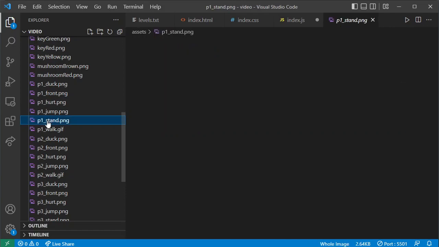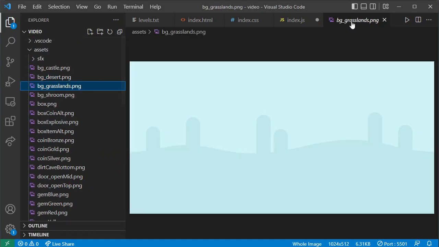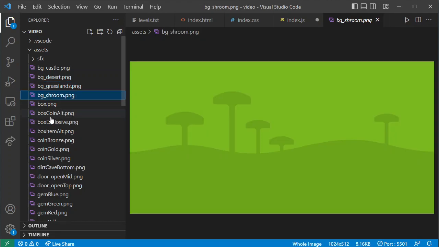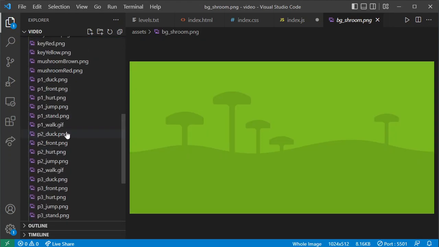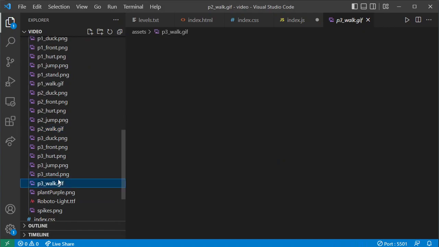I think I just want my little standing image. If I click on it, in case you didn't realize, you can click on your images here and you'll get a preview window appear. So if I come down to player one standing, will it play my GIFs? Yeah, it does. Cool. Let's do player three. So that's different to my demo that I showed at the start. So player three front. Okay, this little pink alien person.